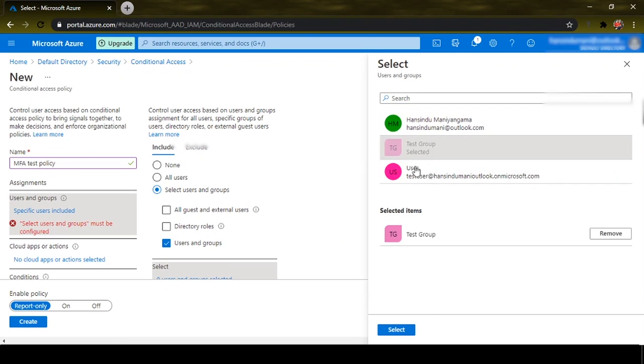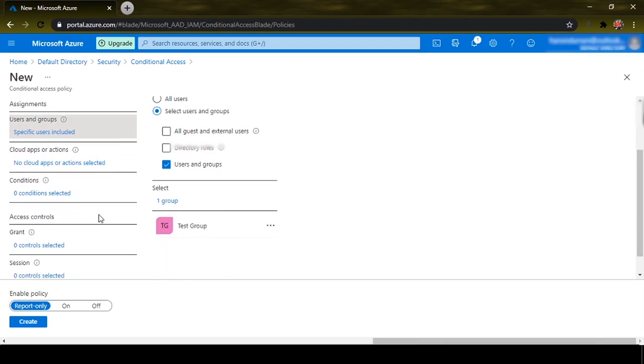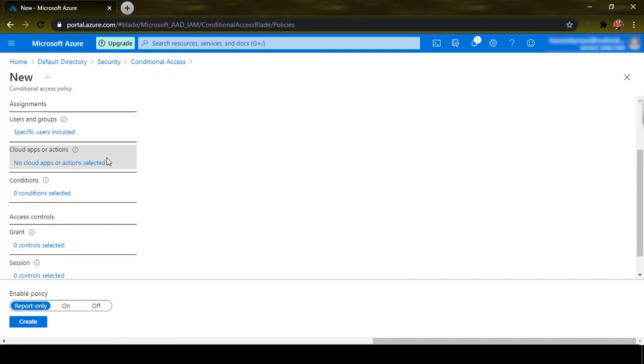I'm going to choose that test group and select it. Then get to the cloud app actions. It's better to continue with none. And what are the conditions?